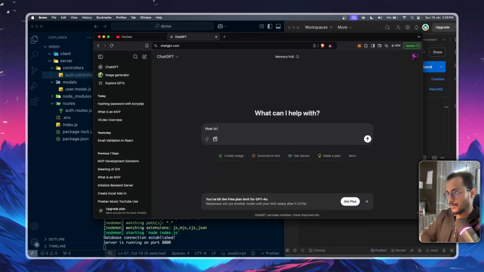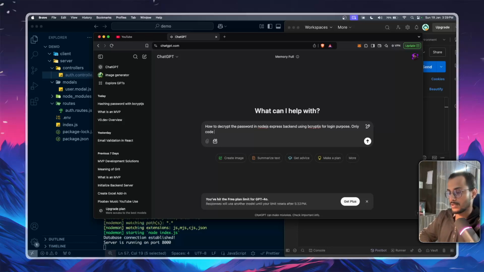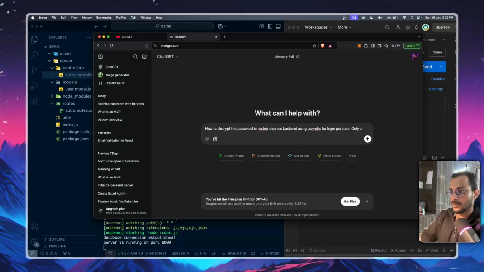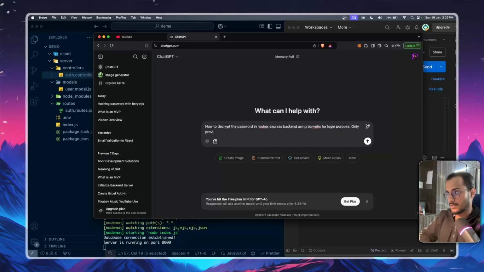How to decrypt the password in a Node.js Express backend using bcrypt.js for login purpose. Only code, only provide code, nothing else.